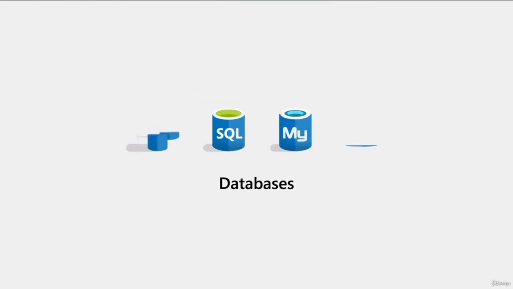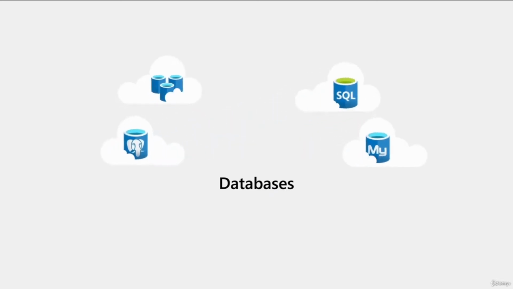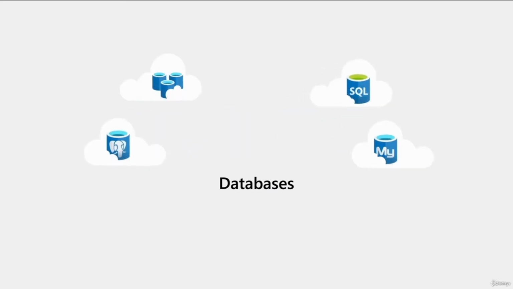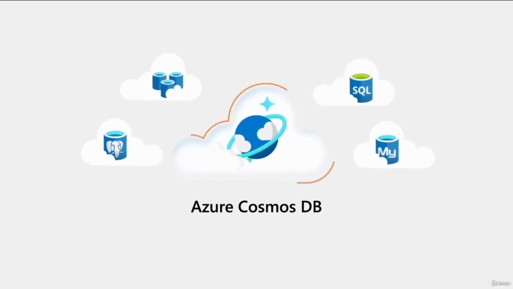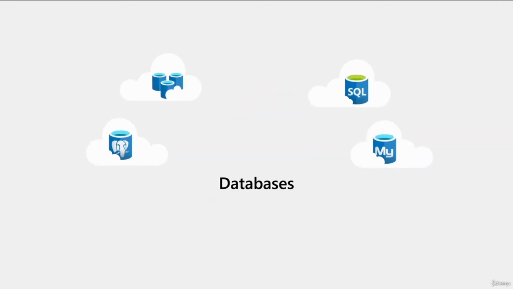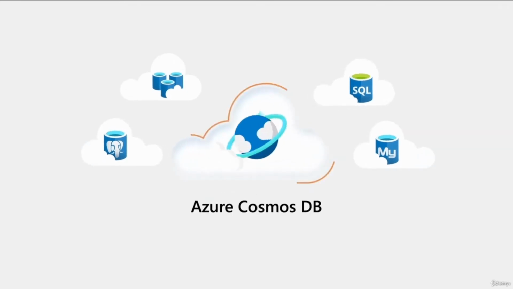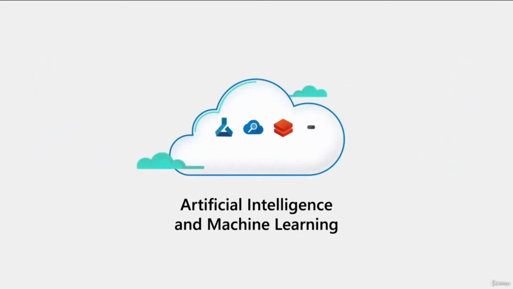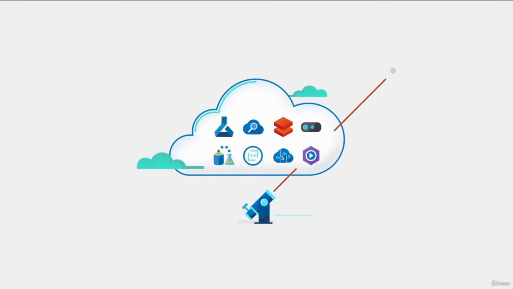Azure offers a choice of fully managed relational and in-memory databases spanning from proprietary to open source engines. Microsoft Cosmos DB provides support for several NoSQL APIs. Azure Artificial Intelligence and Machine Learning Services empowers developers and data scientists with a wide range of productive experiences for building, training, and developing machine learning models faster.